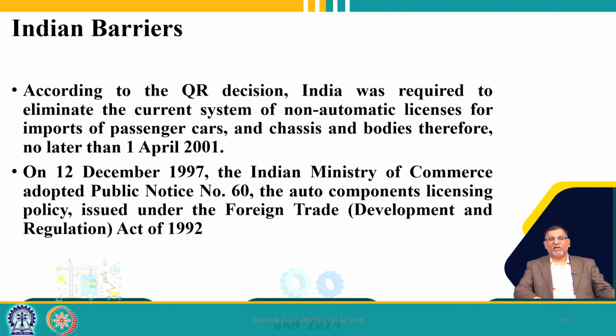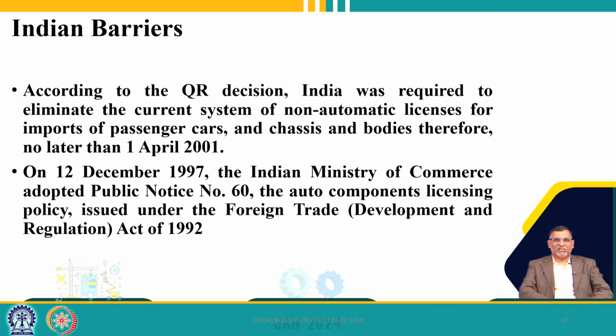If you look at the Indian barriers to international trade, after 26, 27 years India still maintained barriers. Even though India agreed to the WTO in 1995, when they signed the WTO agreement, that we will eliminate all barriers, including quantitative restrictions, including the license Raj system, including other barriers, many times India was questioned before the panel and appellate body.